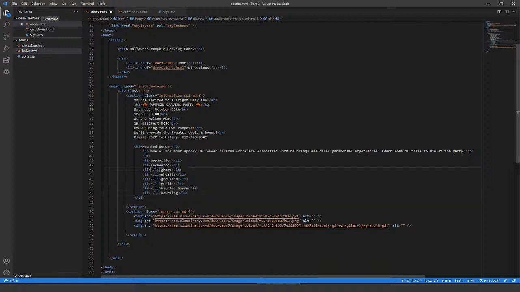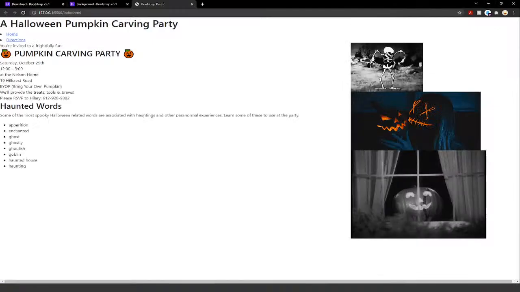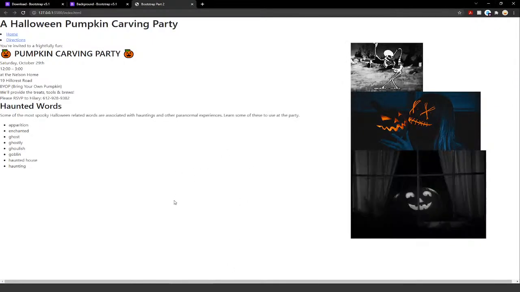You know, most of the time using Visual Studio Code is great, except for when what you want to do is in opposition to kind of its default behavior. So great, now we have our list.